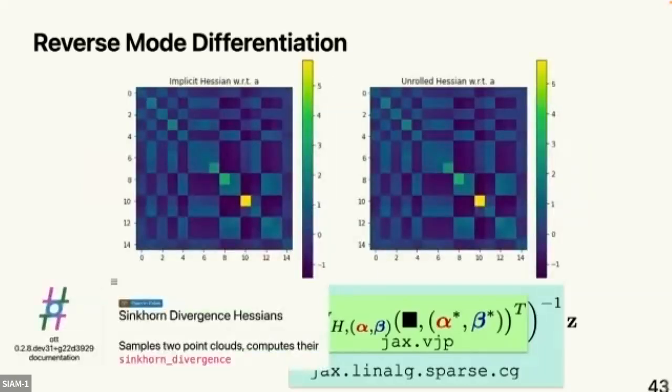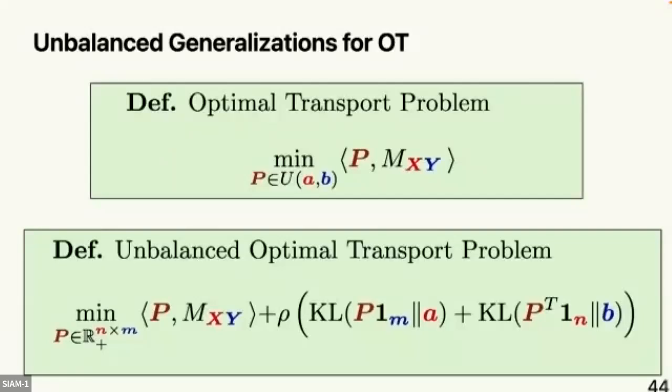As a result, and this is one of the illustrations that we do in this OTT-JAX toolbox, we're able to compute the Hessian of this optimal transport cost. Because remember that the Danskin theorem will work for the gradient, but it doesn't work for the Hessian. And so you need to have this type of second order differentiation. Here in the toolbox, in the web page, I show applications where we compute Hessians with respect to the weights.